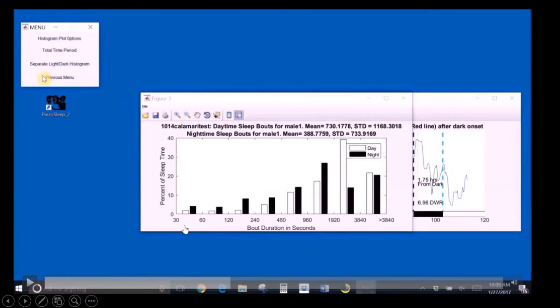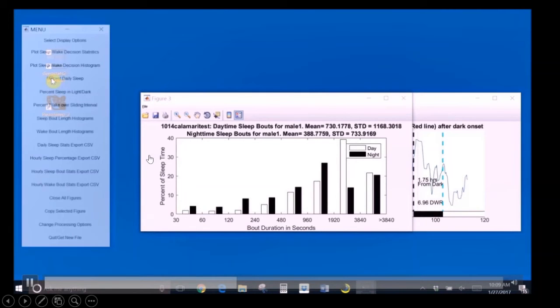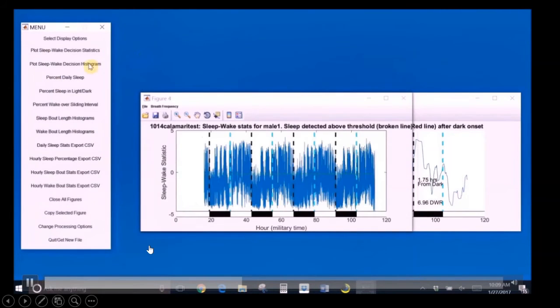And using that kind of window, you'll typically get, say, a peak of about 1,000 seconds or 17 minutes for bouts at night, and maybe twice that long during day on average. Bouts in the day are a little bit longer than night. The shape of this will look about the same. If you pick shorter, for some kinds of studies, you might want to put this at 4 seconds or 5 seconds and look at everyone. Others, this is a good default. So I'll show that in a little bit, how you can reset that.